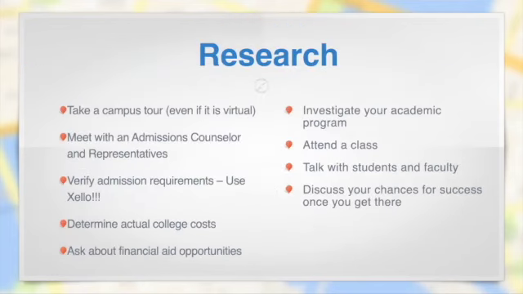So research. It comes up: when should I start looking at colleges? Like now. If you're a freshman, start looking now. If you're a junior, start looking now. If you have a chance to visit a campus and take a tour, take that opportunity. Now that we're out of COVID, they're letting people tour. It's so important. You get a really good feel for a college.